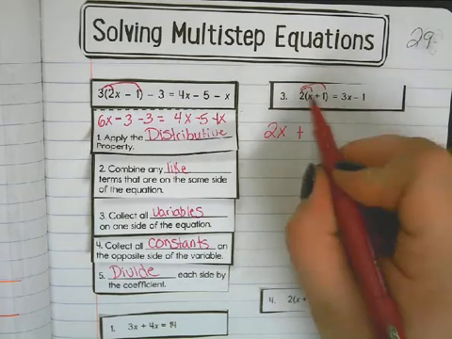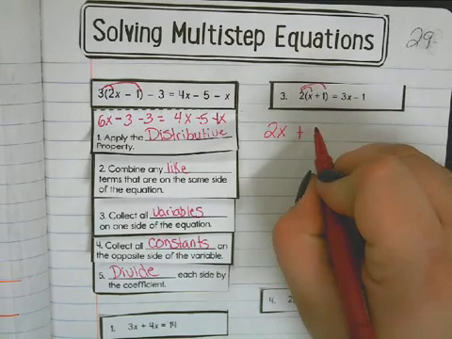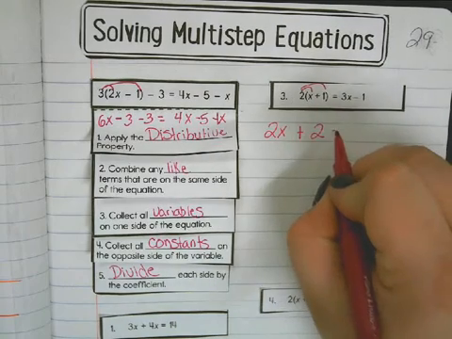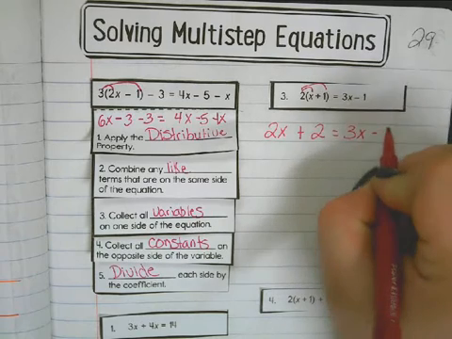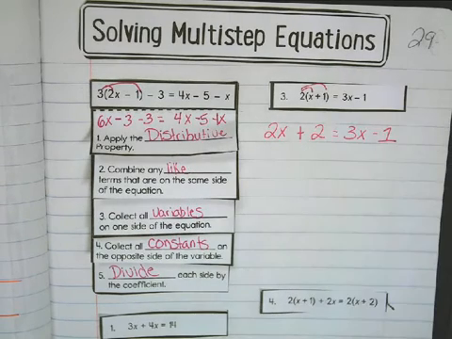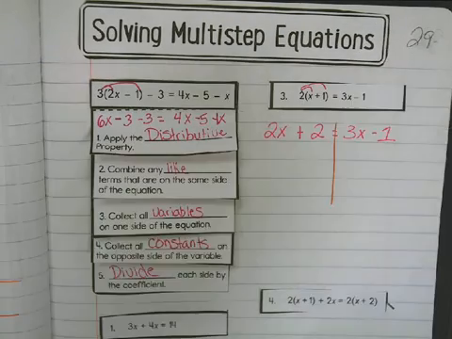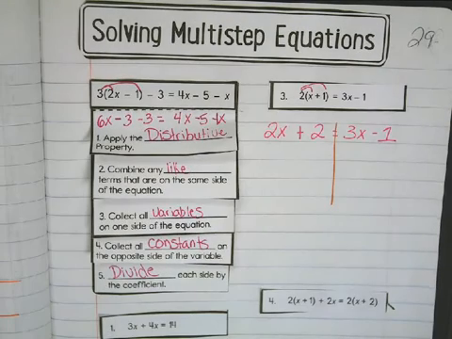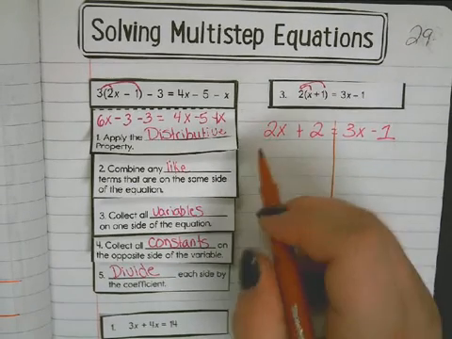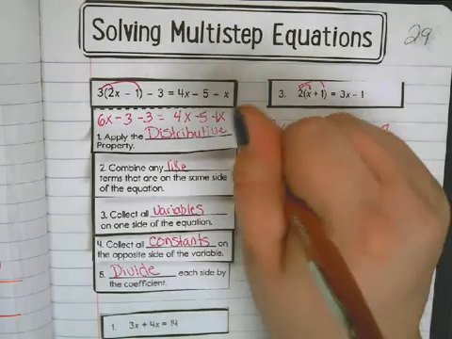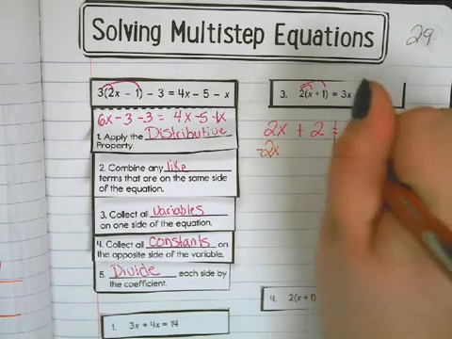Okay. Now it's my variables on both sides of the equations that we were working on Monday and Tuesday. Draw your line. Now I need to figure out what I want to move first. So I want to move this 2x because it's smaller, so I'm going to subtract 2x from both sides. So I'm left with 2 is equal to 3 minus 2 gives me 1x, or just x, minus 1.